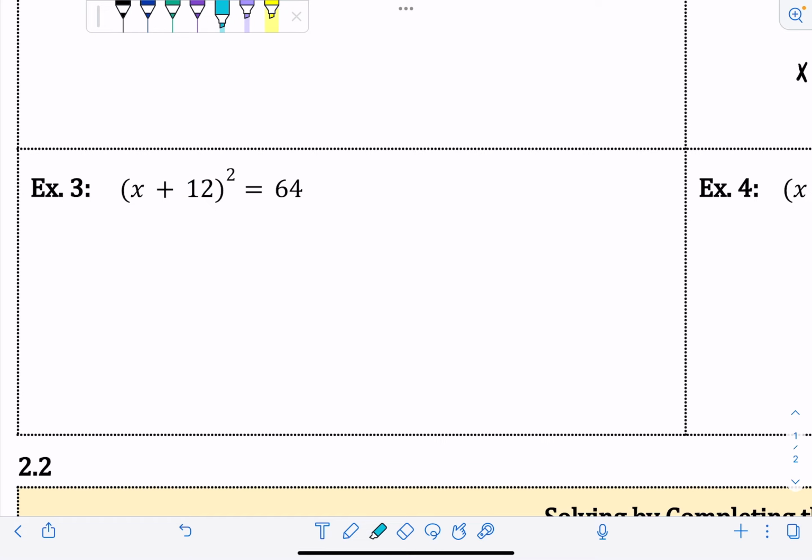So I just want to make sure that there's nothing outside of the parentheses that I can clear out. So I have nothing being multiplied in front. I have nothing being added or subtracted after the parentheses that's not inside of it. So the parentheses is isolated. So now I'm going to go ahead and try to cancel out that 2. So I know to do that, I have to square root both sides.